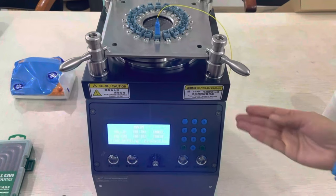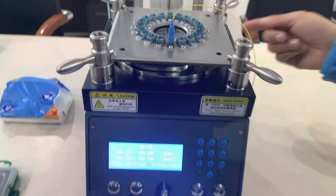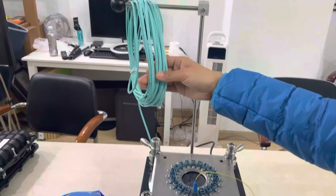So we offer the polishing machine, the polishing jig, the polishing pad, the polishing film, and the patch cord connectors and cables, like these cables.